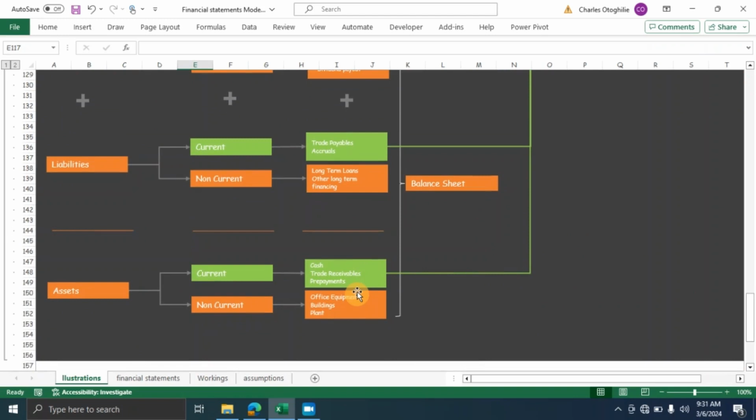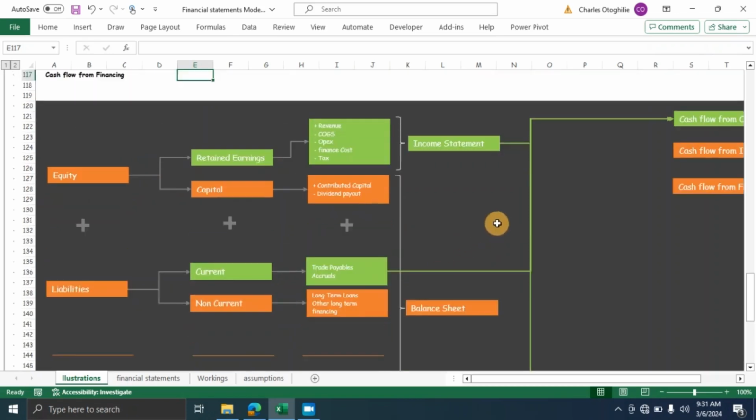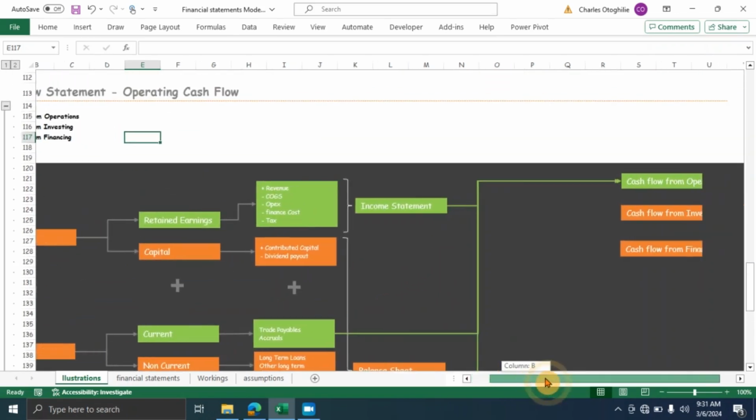Most of the time, the confusion people have about this is: I sold something, I have not received the cash, so why do I record it as cash? But we need to understand that the exchange for goods and services is almost often cash. And so we can approximate trade receivables to be cash. We can approximate prepayments as cash, and that is why they come into the cash flow statement.